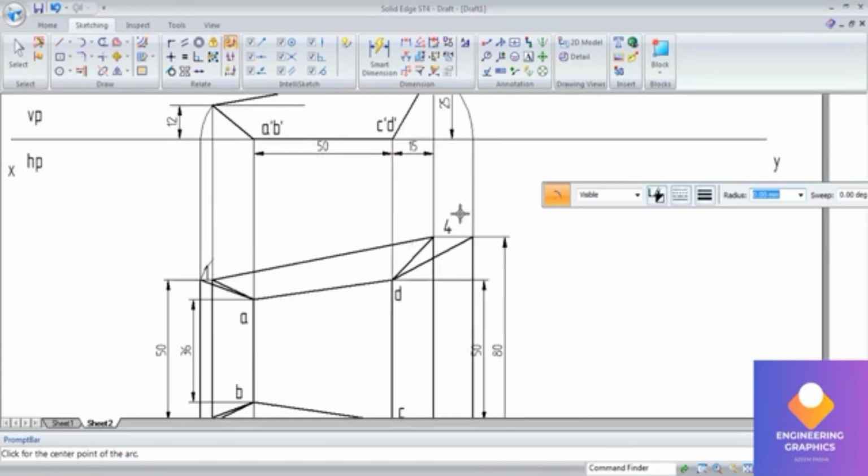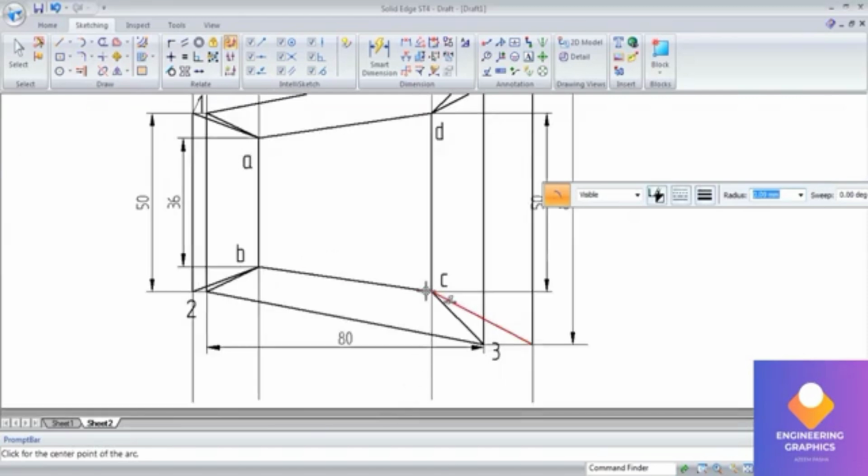Again go to arc by center, measure from D to that intersection point. So measure this length and cut the arc till here. Same way from here to here, can measure this length and cut the arc downward till the vertical line is there.